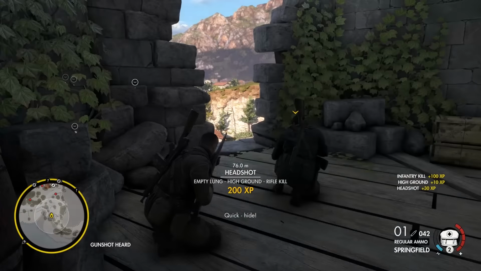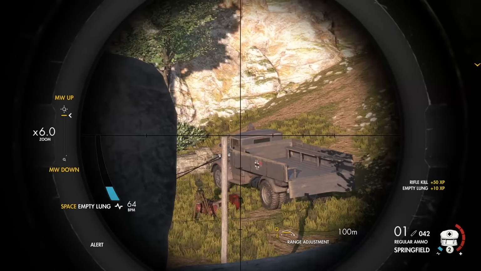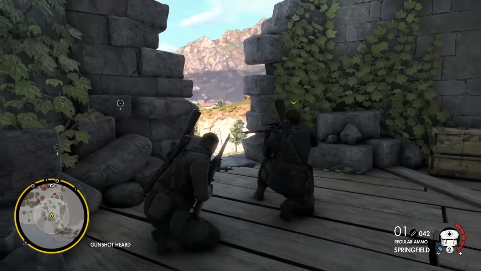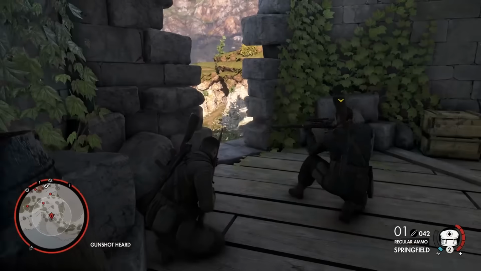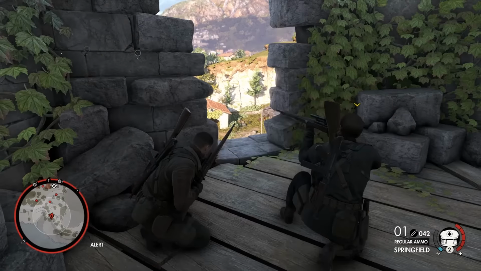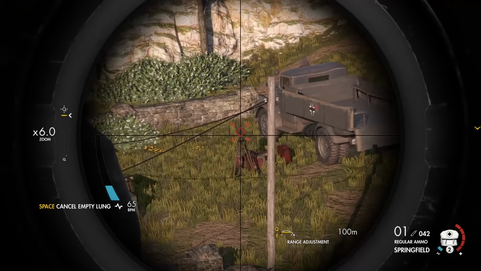Got him. I shot somebody's helmet off earlier. Nice. Where's the other fucker at? Where you at, motherfucker? He's out there on that ridge, I think. Nope, not on that ridge. Oh, shit, dude. They know exactly where we're at now. I'm gonna take out this camera. Hold on. That was weird as fuck.